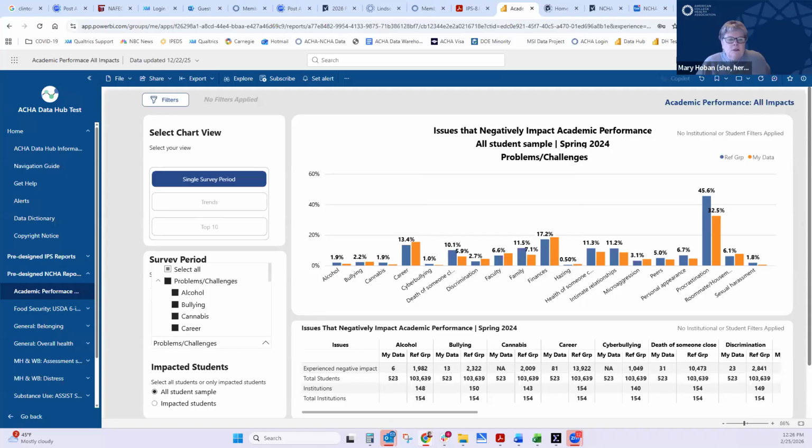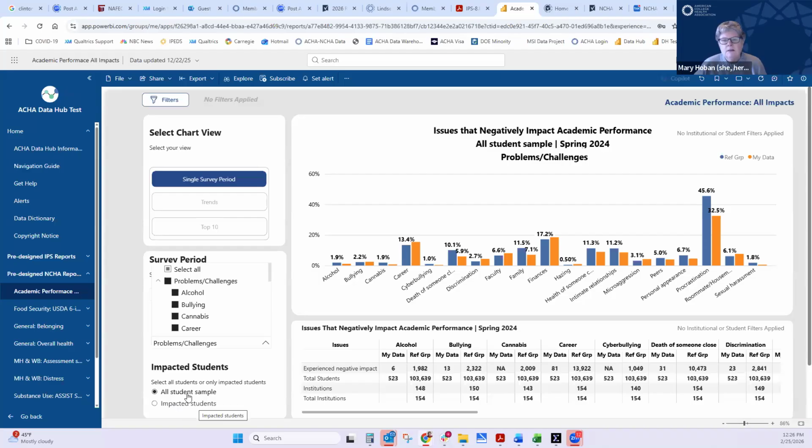But the other thing you can do is isolate just impacted students. So the students who told us they experienced cyberbullying or hazing or whatever it might be, and then we asked them whether or not those issues impacted their academic performance. So that you can see both among your whole student population what proportion that is.